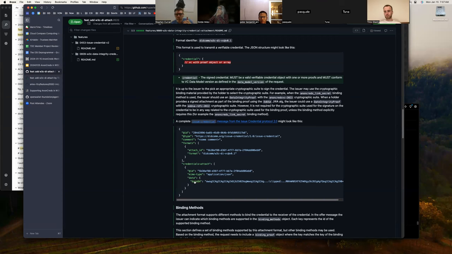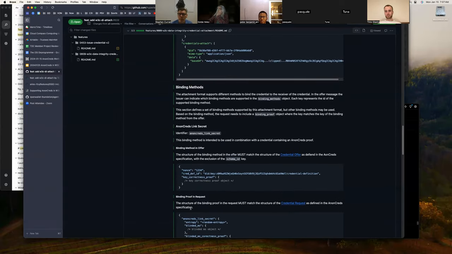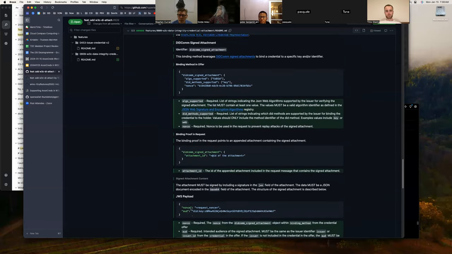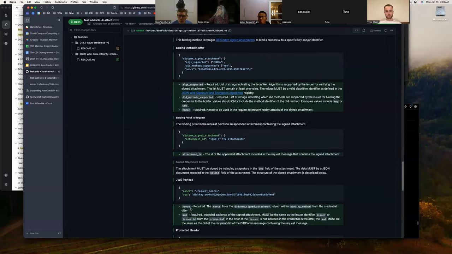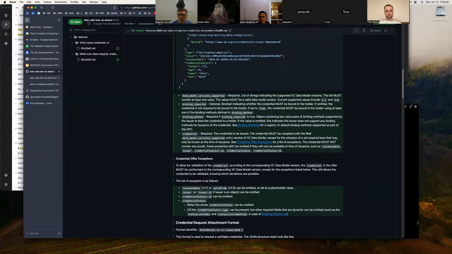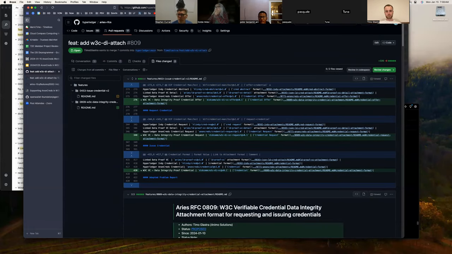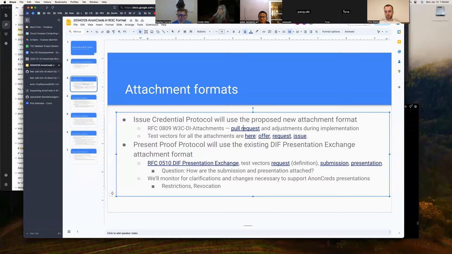We cover detection of when an AnonCreds credential is to be used, what the binding methods are, when we could have multiple signatures on it, and how that would get implemented. So all of that is, I think, well covered. I don't doubt we'll uncover things in the implementation, and that's fine. I'm happy with whatever the Aries community decides as far as merging this, either ahead of or after the implementations. But this is what we'll drive off of. Agreement on that? Any comments, questions about that? Great work, Timo, on that.